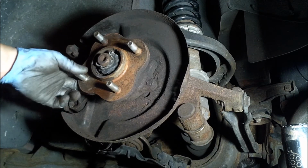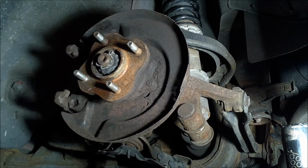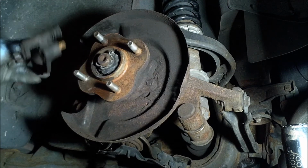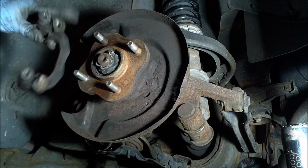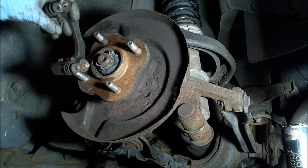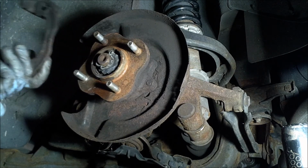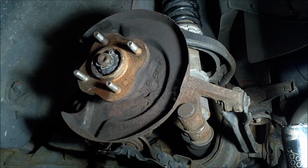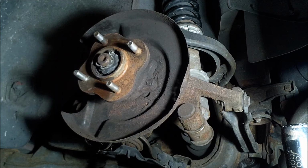So basically that's just how to get the stud on. It's still not 100% flush, so I still got a little bit more to go, but this gets you the basic idea. And I do have to get a new caliper bracket, because you can see right there, the old bolt snapped off in there, and these cars, plenty of people part them out online and on Craigslist, so I'm just going to go and get a new caliper bracket versus drilling it out. If this was a big expensive piece, I'd drill it out and tap it, but it's not, so I'm just going to go try and find a used one now. But that's the basic idea of how to get this lug stud replaced.